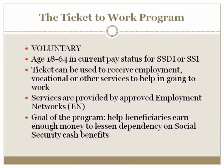The Ticket to Work program is a voluntary program. No one is required to participate. It is available to anyone between ages 18 to 64 who currently receives SSI or SSDI. Now, a child receiving SSI who turns age 18 will not be issued a ticket until they have undergone their age 18 medical review. So a child age 18, as soon as they go through that review, a ticket will be mailed. Anyone who is just approved for benefits will receive a ticket in the mail.